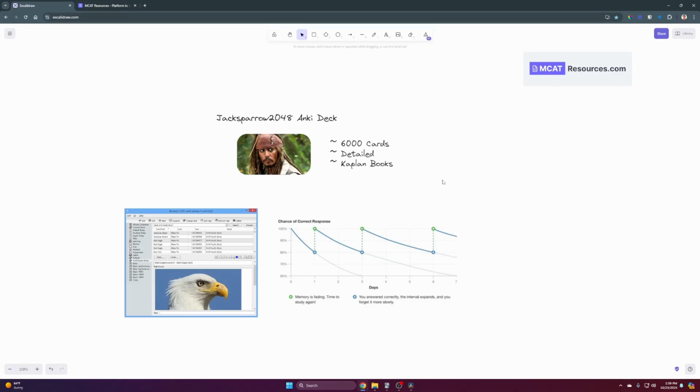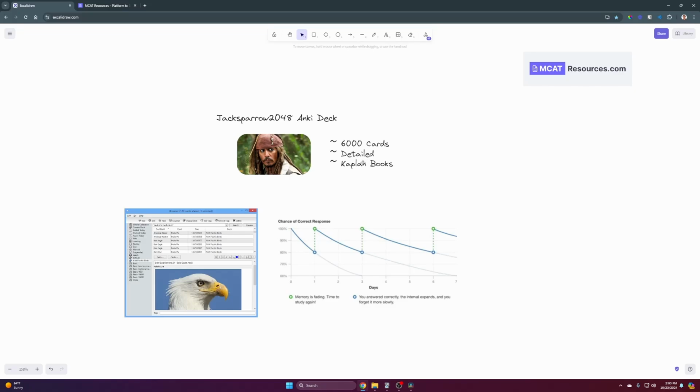So this is an Anki deck, and if you don't know what Anki decks are, they are flashcard decks, right? Pre-made flashcards that play for Anki. Anki is software that lets you do your studying similar to something like Quizlet, but where it excels is it schedules your cards at the perfect interval to show you the least amount of cards for the highest amount of retention. And when you have a very large studying endeavor like the MCAT, it'll help space those out as best as you can. Now, this deck has a lot of flashcards, about 6,000.